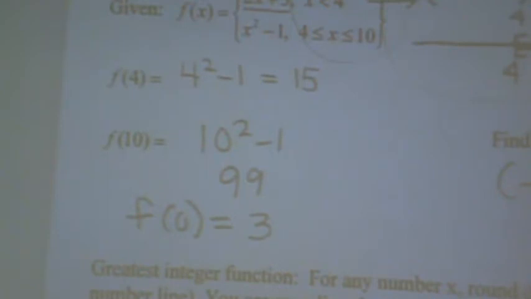Last problem, then I'm done with the notes. Have you ever seen this notation? It's called the greatest integer function. It's a box with a letter in it. In this case, it's an x. It's not absolute value. It's a boxed in number. That means greatest integer. What you're going to do is round down.